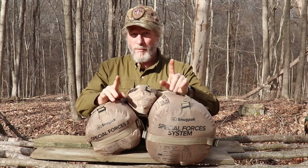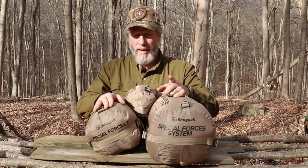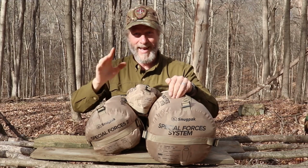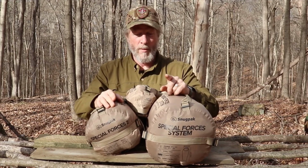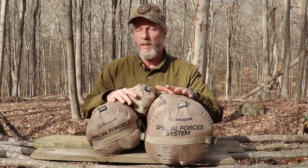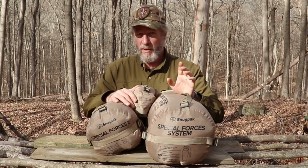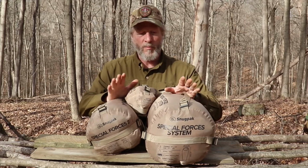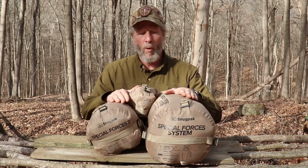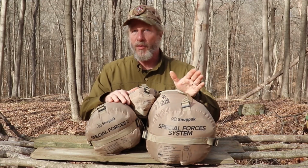So if you wind up purchasing this system or the individual components, keep in mind that whatever the temperature rating is for the low, you increase that number by at least 10 degrees Fahrenheit, at least. And you will probably be more comfortable than if you trust the rating that's actually on the website. As far as the complete sleep system goes, when it's completely assembled with my Swagman roll, I was able to sleep comfortably at 20 degrees Fahrenheit. And if you don't have your insulation multiplier, I would say the comfortable sleeping rating for this system, with your complete base layer and wool socks, should be right around 32 degrees.